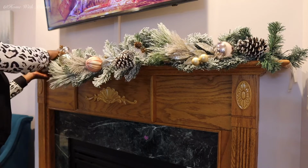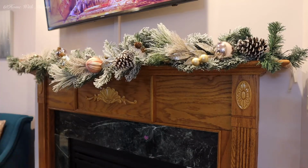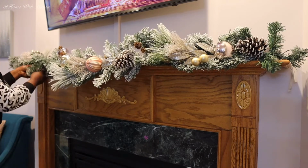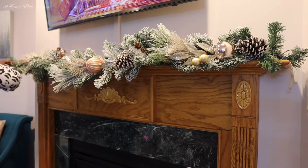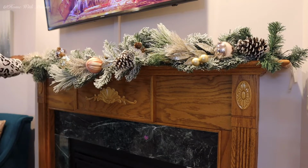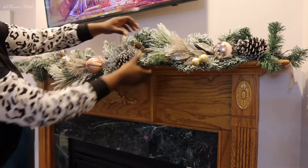I got this beautiful garland from Home Goods and it was only $29.99. Now it is not lit though, and I do have a hack for that. I'm gonna make it work with something that I got, so just stay tuned with me.